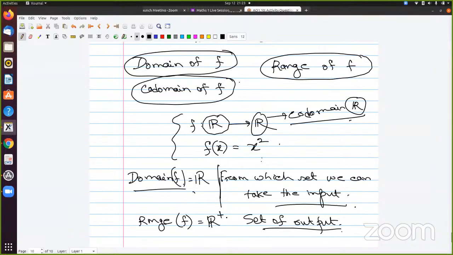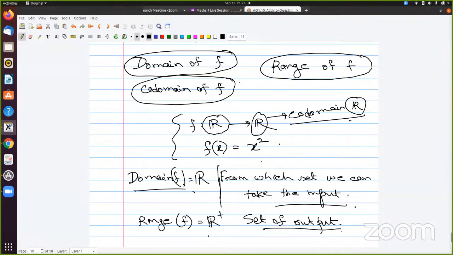So this is just the positive real numbers, which I am denoting R plus. Basically all numbers from 0 to infinity, however large they may be. So the difference between codomain and range is clear. Codomain is where we are expecting the output. Whatever the output is, it should be real, so the codomain is the real numbers. But here my range is only the set of positive numbers. So the range may not always be equal to the codomain. Is it clear? Yes, sir.